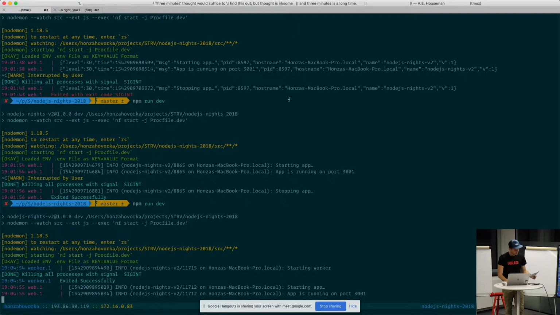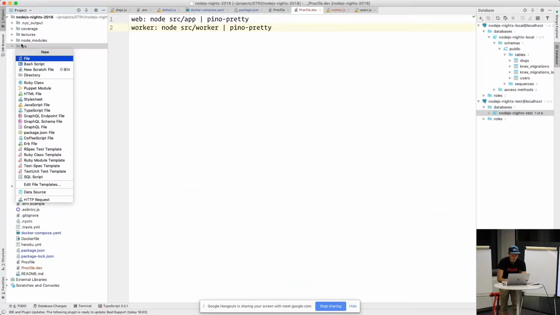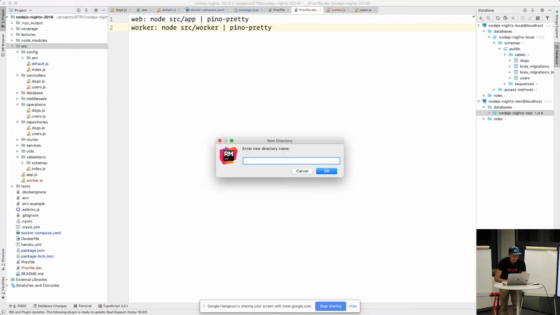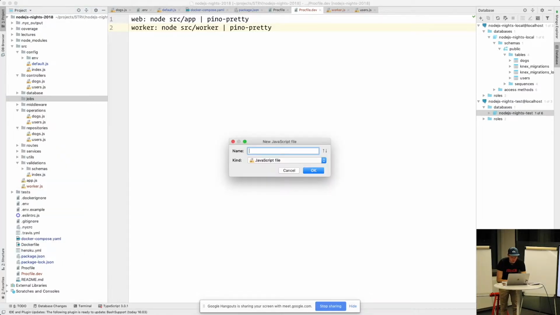So, to keep it actually alive, you'll create a new job that will be connecting to your Redis, and the connection will keep your worker alive. So, let's create a directory. Let's call it test.